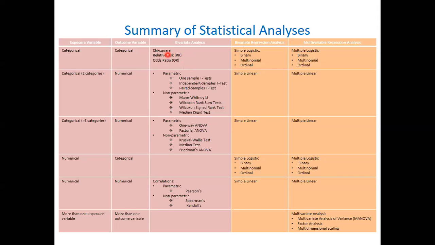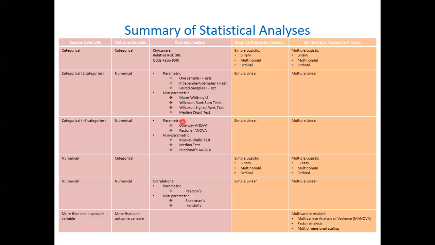It can be many groups. But when it comes to means, how you compare means between two groups is different from how you compare means between three or more groups. And that's why what we finished today is comparing means. What do you summarize with means? Is it not a numerical variable? So the outcome is numerical, but the exposure is two categories. That's why we're talking of two means. So that's what we cover when we talk about the t-tests, all the different types of t-test and their non-parametric counterparts. And the next one in the series will be comparing means among more than two groups. That's where ANOVA comes in.